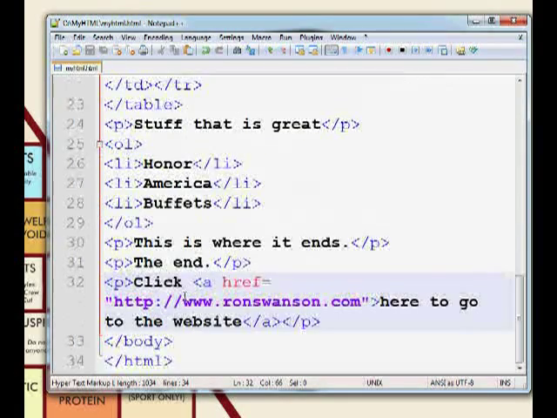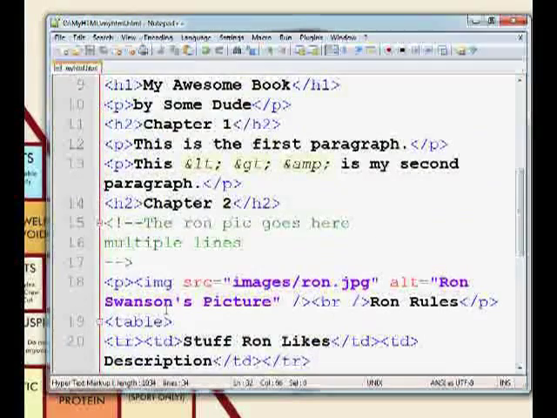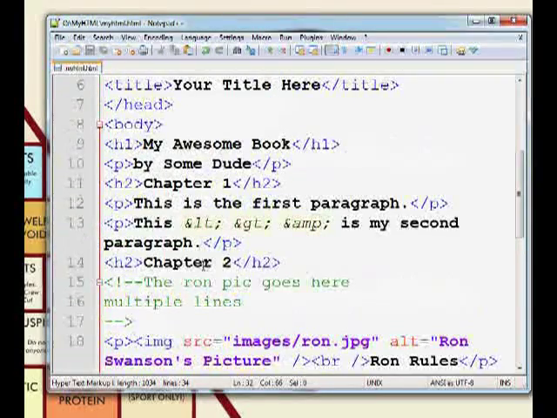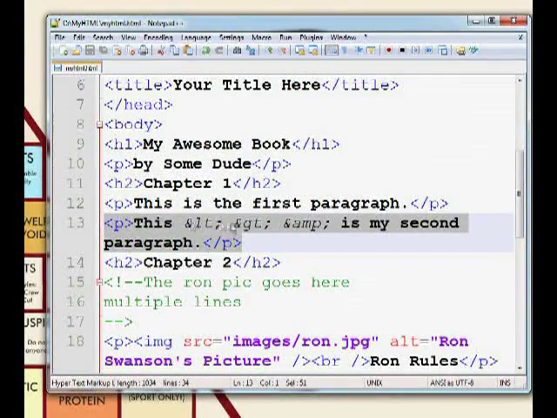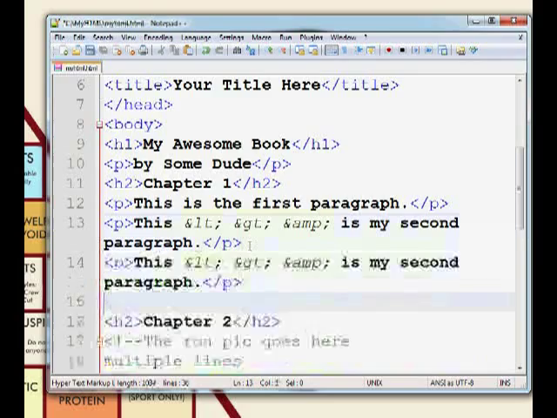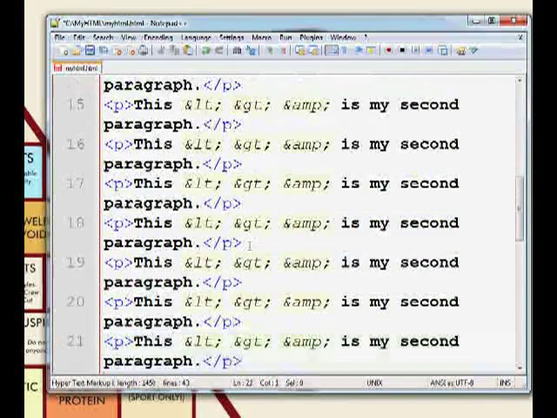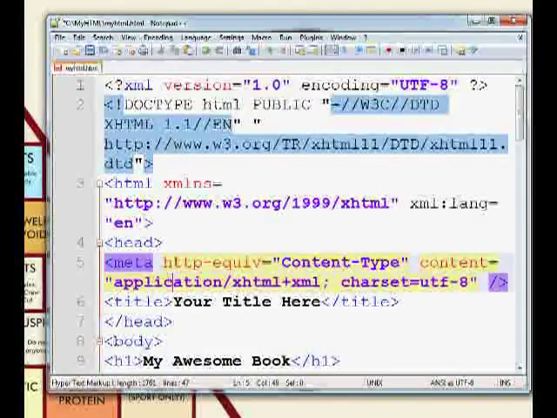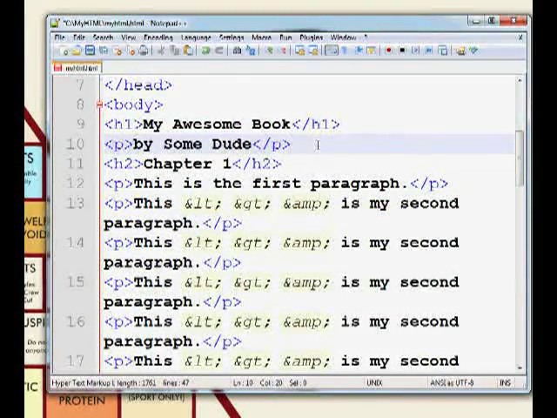Another thing that's really useful, especially in eBooks, when you have a table of contents and things like that, is you want different hyperlinks within your document. Say for instance we had a huge bunch of paragraphs here, and we wanted to click up here and then go to the second chapter. Well, how do we do that?